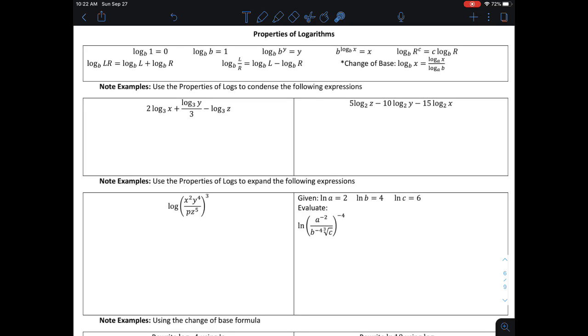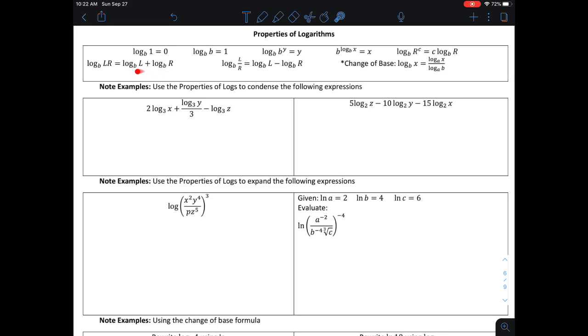In this video, we're going to review some of our properties of logarithms, and I have a nice chart here that shows all of these properties of logarithms. Now, the thing to remember is that logarithms are telling you exponent values. So something that can really help you remember your properties of logs is to think of everything in terms of exponents when you're looking at logs. So logs are equaling exponent values.